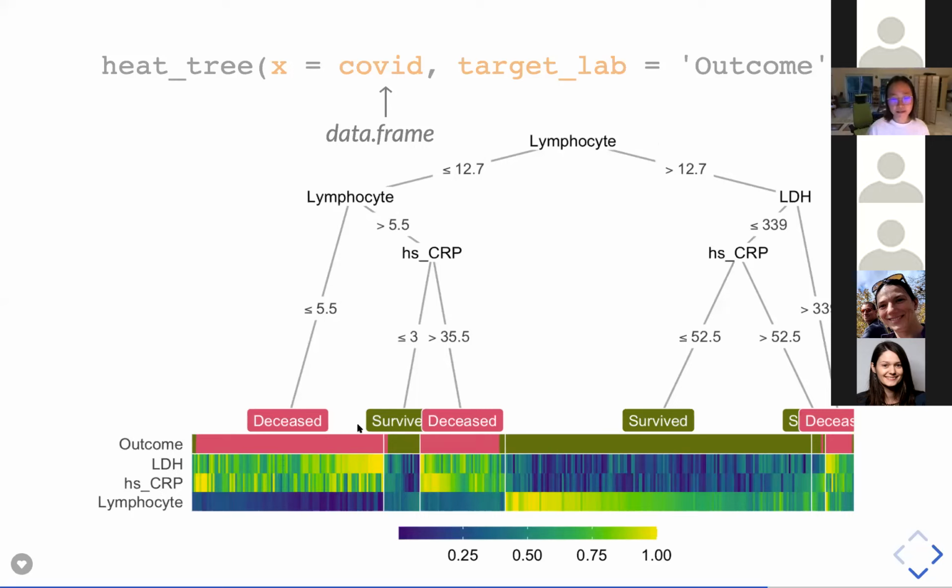It's hard to literally dig in and see which one it is, but in general you see a block of high values for LDH and CRP, and so are these ones. So I think there's a lot that you can infer from here about whether a patient survives or dies from COVID-19.